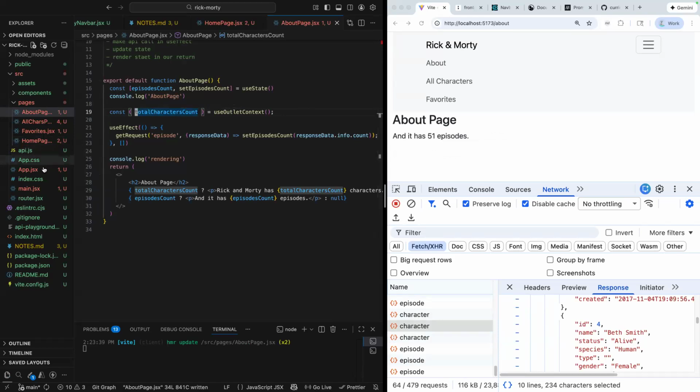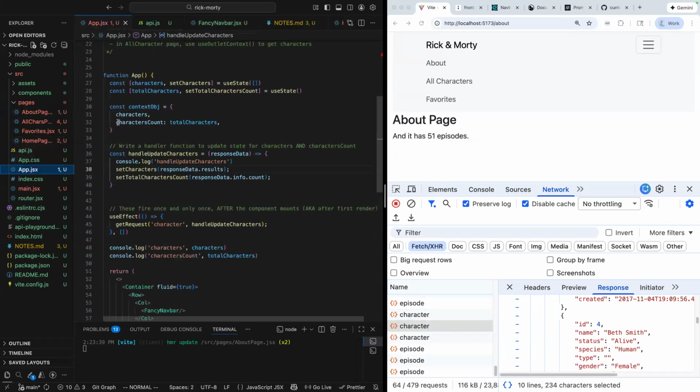Short answer is no, because characters is an array of the first 20 characters, but this is the total number of characters in the show. And it comes off the metadata, not the actual characters themselves. It comes off of the info metadata.